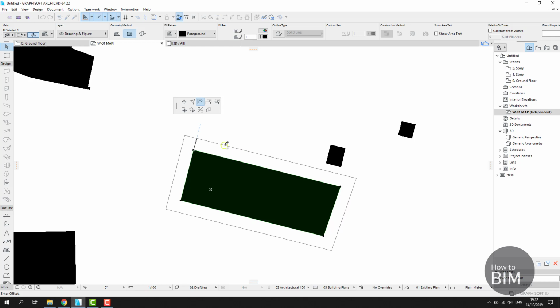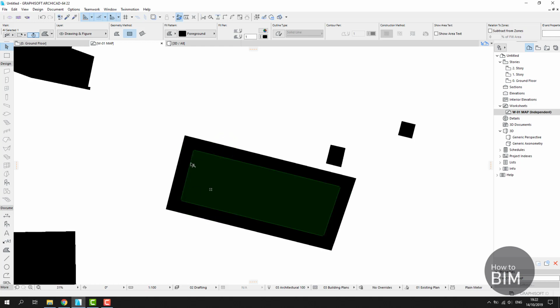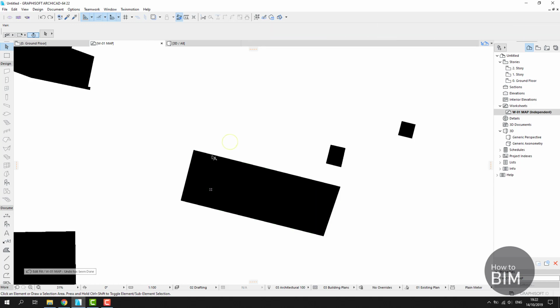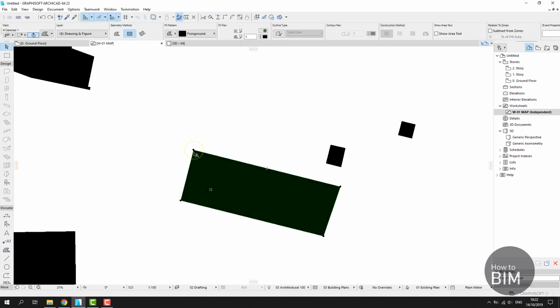a new rectangle. So if I click now, you see I have the old element highlighted inside and the new element is outside. If I decide that I don't want this copy anymore, just by clicking Ctrl you can turn it off again. It's similar as with the measure tool. You can turn on and turn off by clicking the same button.